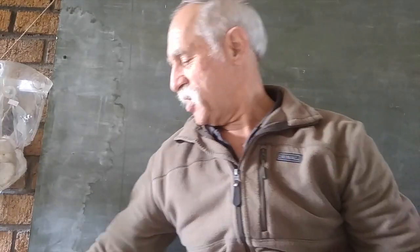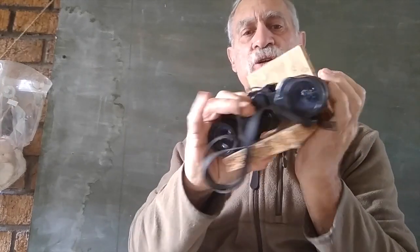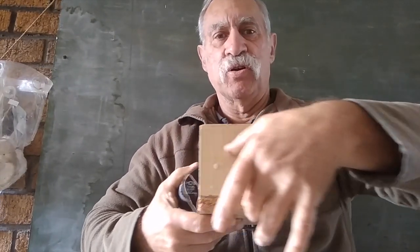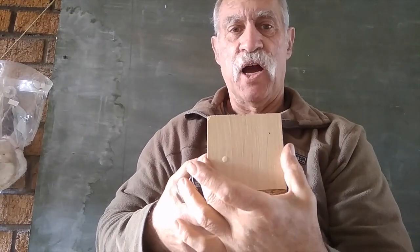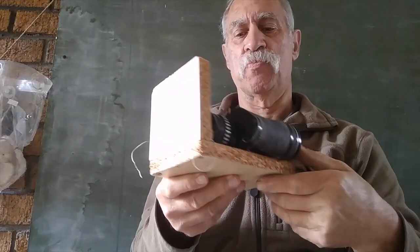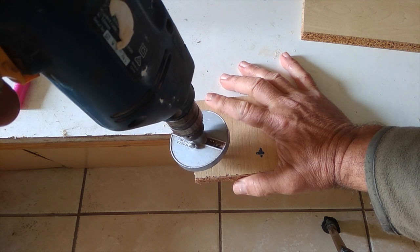Hello all. Today I'm going to make a mount for these binoculars, and then I'm going to make a tripod for it. And then I'm going to make a mount — perhaps even 3D print something — to attach the cell phone behind the binoculars so we can photograph through them, which are mounted on the tripod. I'm hoping to make all of these. So let's try and drill this.